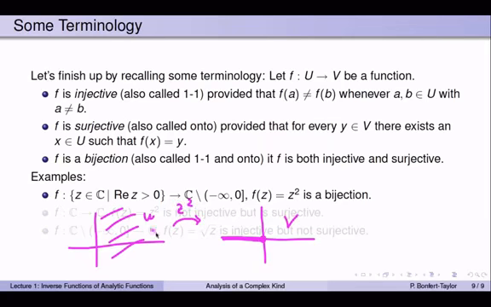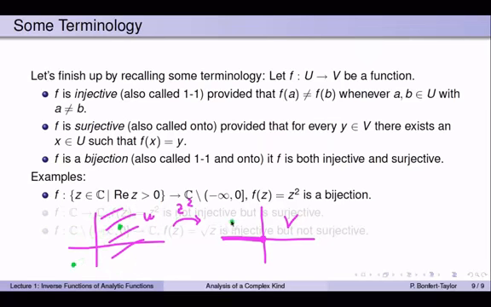And the claim is that the function z squared is now a bijection from u to v. Whenever I choose two distinct values in u, they're going to be mapped to distinct values in v because I restrict my function to the right half plane. We know that the function z squared is typically not a bijection because for every point, I can just choose the negative of that point. When I square these two, they get mapped to the same value, somewhere over here. However, I'm not allowing any point and its negative to be contained in my set u at the same time. Therefore, that makes my function z squared injective.